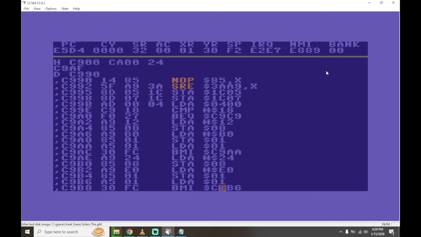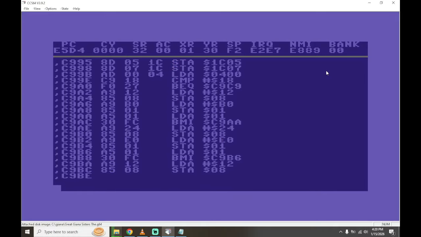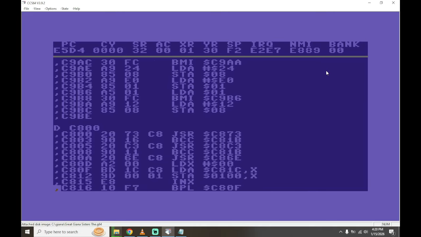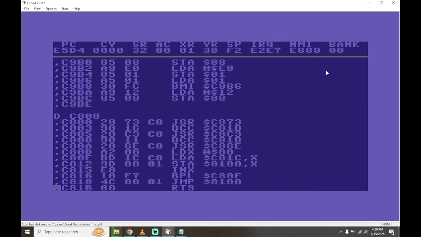So it's going up to check the signature file. What I'm primarily concerned with is this does a JSR, and then it's checking branch carry clear. If so, just return.